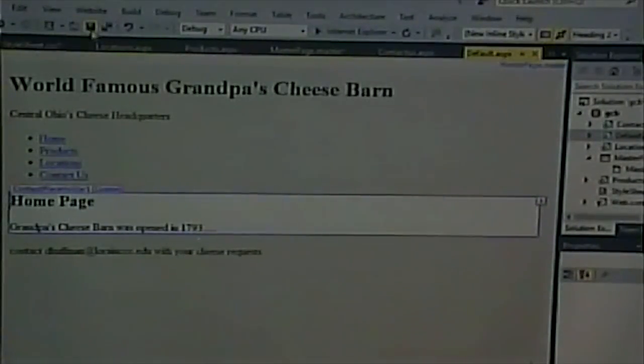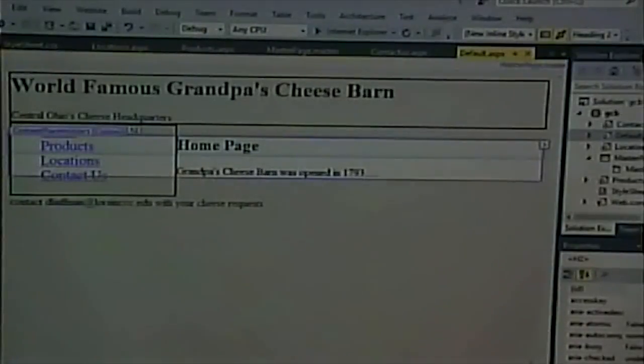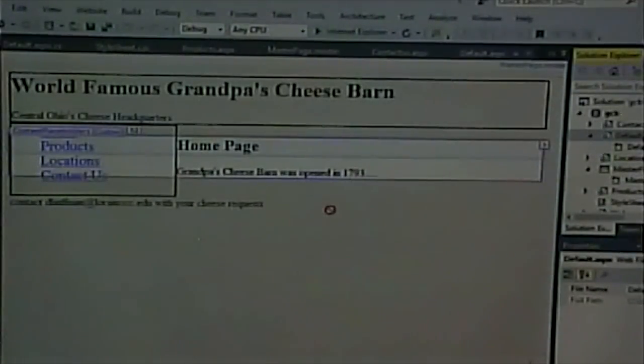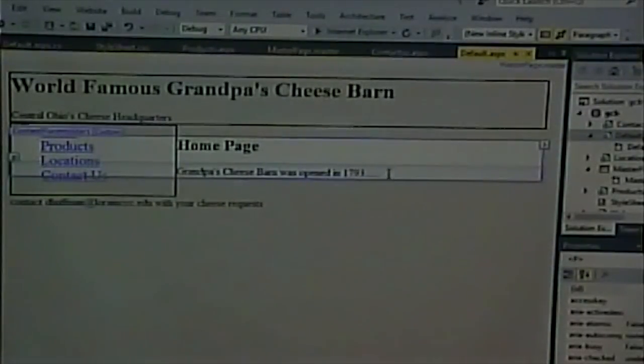Interesting, I have to save everything. There we go. All right. Now notice a couple of things. This is gray and I get the little thing saying no, no, even when I'm in design mode. Why do I get that? Why do I get this little thing saying, nope, you can't change something here? Yet when I put my cursor here, I can change stuff there. It's not here.